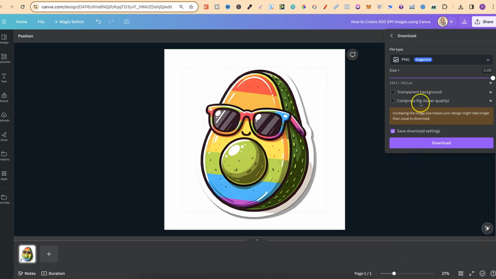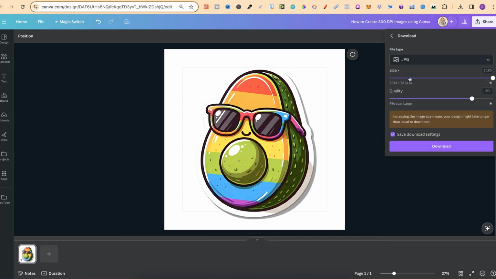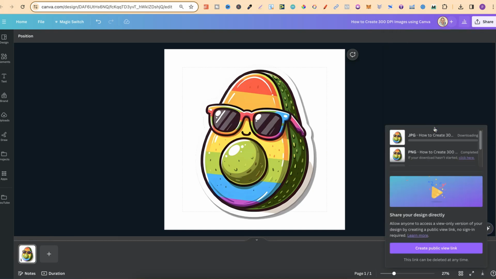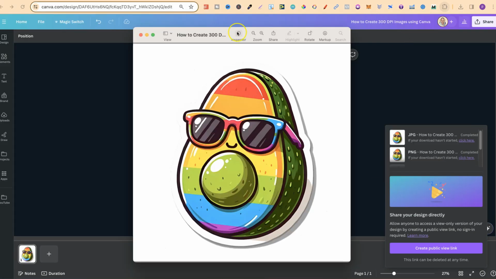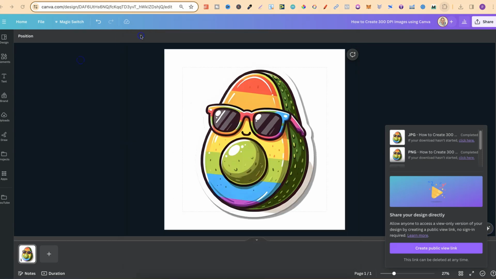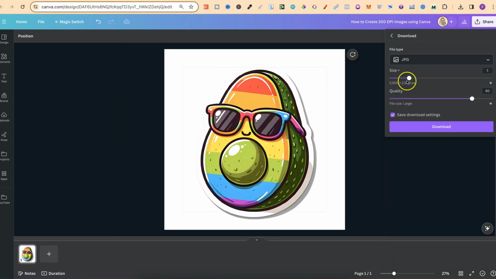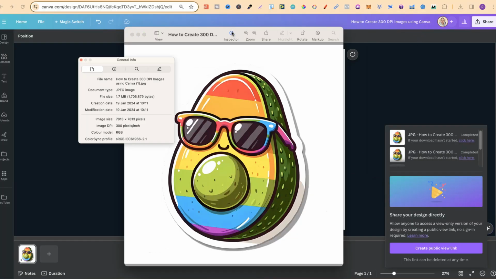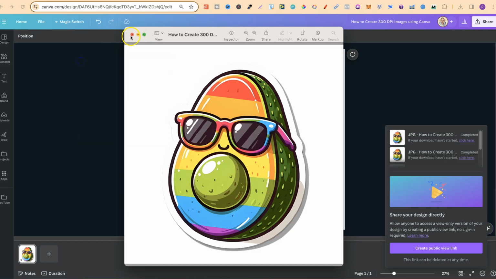Now, if we come on to JPEG, let's come to JPEG just here. This is actually a pro feature, as we can see, because it has the little crown icon underneath, but it's going to be the same for this. So if we decrease this back down to 1, and then click download, then click on the image, make it smaller, come to Inspector, we can see this is only 96 DPI. So again, if we now come over here, come to download, go to JPEG, make sure that's all the way up. Then if we click download and open the file, check the Inspector, we can see that's now 300 DPI. So that's how you can easily do it in Canva.